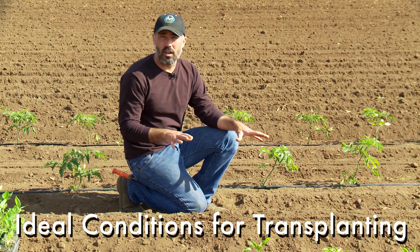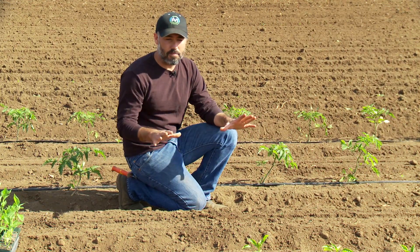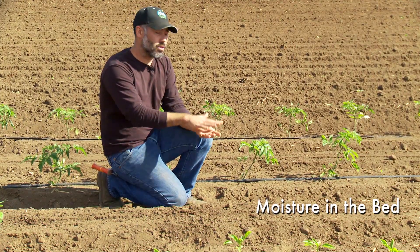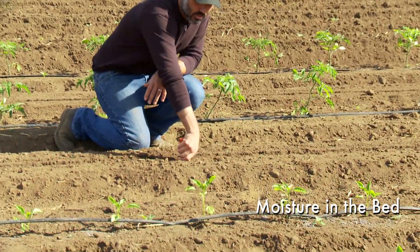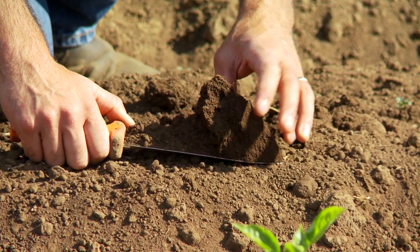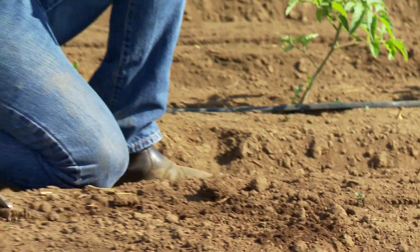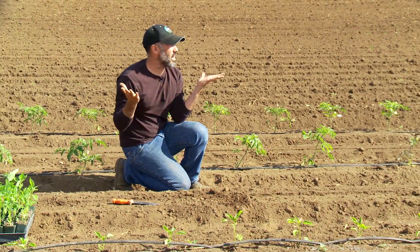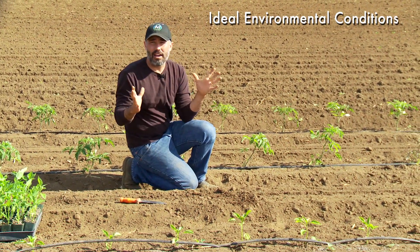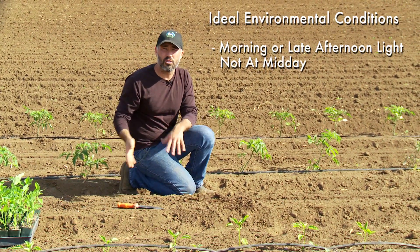Before we transplant our crops, let's go over some key ideas around transplanting and what you're looking for in an ideal situation. The first thing is moisture in the bed. As I said earlier, we pre-irrigate so there's plenty of moisture in the profile. If I dig my trowel into this bed and pull it up slowly, you can see there's dry soil on the surface but deeper in the bed there's really nice moisture that these transplants are going to get planted right into. Ideally I would call for an overcast day, but at least it's early morning so the sun isn't at its peak — you want to be transplanting in the morning or late afternoon, definitely not at midday.